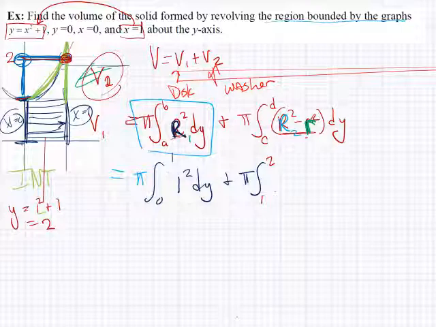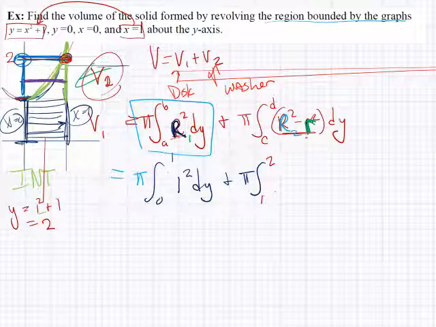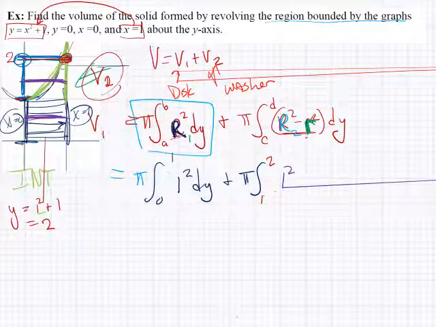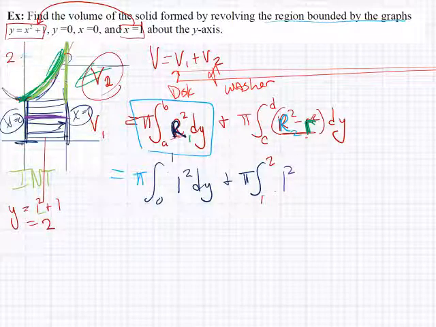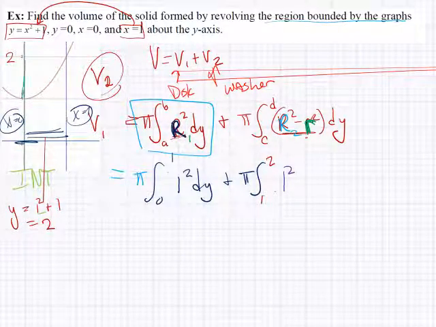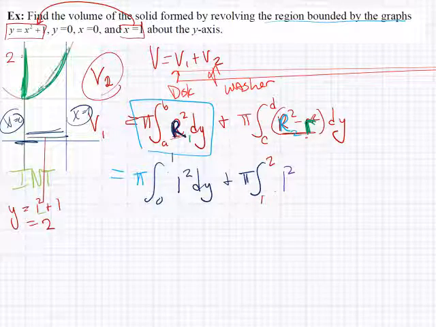And then we need our radii. Remember, big radius is from the axis of revolution to the outer edge of the figure, which in this case is actually the same radius that we had down here. 1, square that. It wasn't necessarily going to be the same radius, but in this case it was. And then the small radius is the inner radius, so that's to this curve here. So axis of revolution, let me erase some of this now, it's again starting to get messy. Axis of revolution, inner edge, this is the radius, okay? So this is little r.